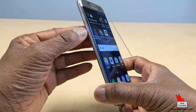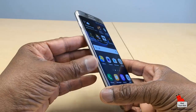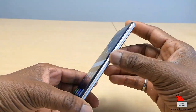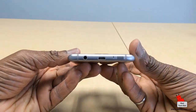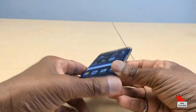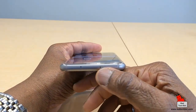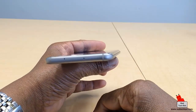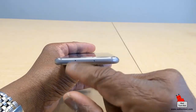It has its customary volume rocker keys on the left hand side, and on the right hand side you do have the power button, which is neatly tucked away there. Along the bottom, of course, you have your mini USB port, your 3.5mm jack, and you also have a microphone and speaker. And on the very top here, you have this port right here where you can actually put in your SIM card as well as your micro SD storage. Here is also your microphone.